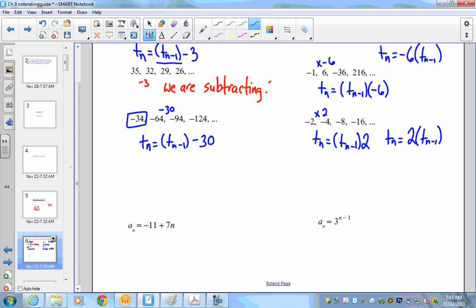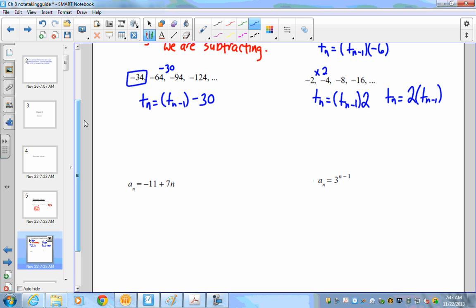All right, let's take a look at these bottom ones here. Now, these bottom ones, we are given what is known as a closed form formula, where closed form means you can just plug in whatever n you're referring to. Like, if I wanted to figure out my fifth term, I would plug in a 5 for n and get my answer.